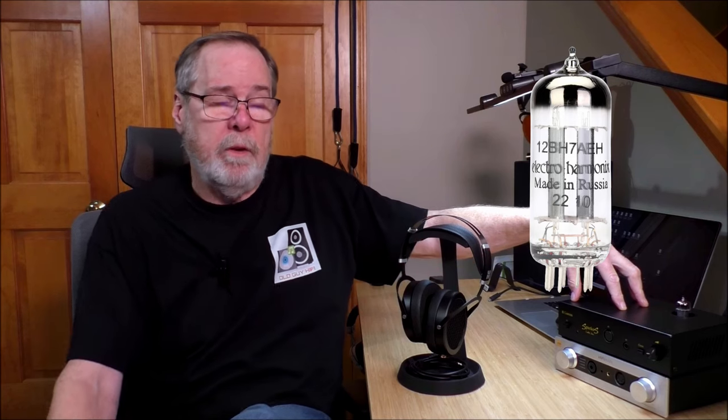Moving into the upper frequencies, I found they got a little energetic. I think some of it is a combination of the headphone itself and the EF400 amp having a little extra energy in that upper mid-range and treble area. How did I fix that? The Sparkos Gemini with its 12BH7 tube buffer really smoothed things out, added a little warmth and body. Some planar magnetics can be just a little light and thin — the tube brought it right back in, and these became a joy to listen to.